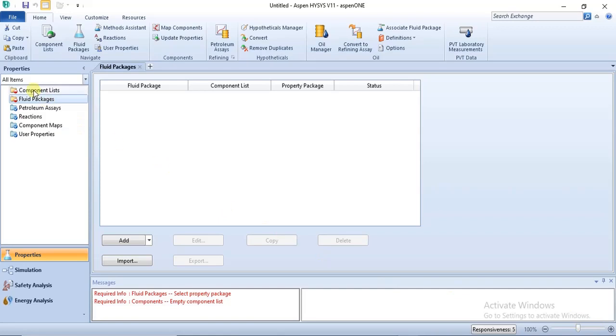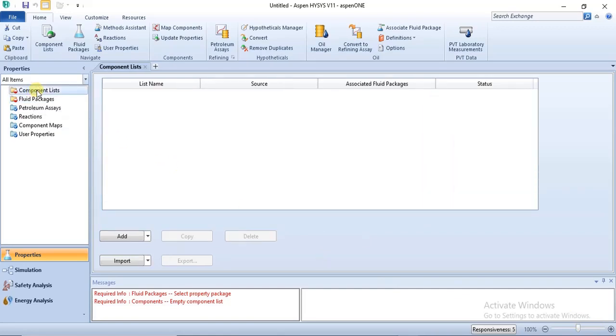Now you can see that the component list has this red circle or red semicircle by the side, as well as the fluid package. And then in the status window, you have required info, fluid package, and required info, components.